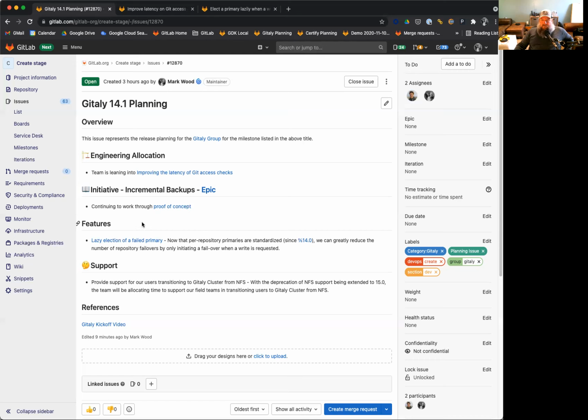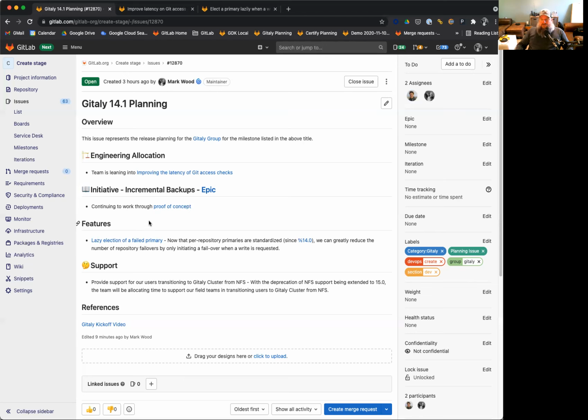Right now what we are proposing and what we're actually going to implement for 14.1 is the ability to only fail over in the case of a write access request, not a read access request. This means that if node 1 goes down, reads can still occur from nodes 2 and 3, just as always, and a failover will only happen if a write is requested to that specific repository, in which case we'll fail over, elect a new primary, and service the write as normal.